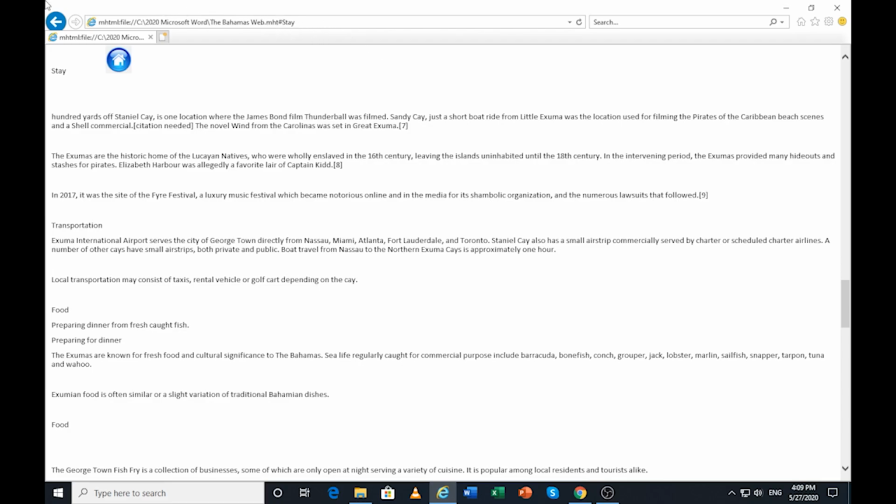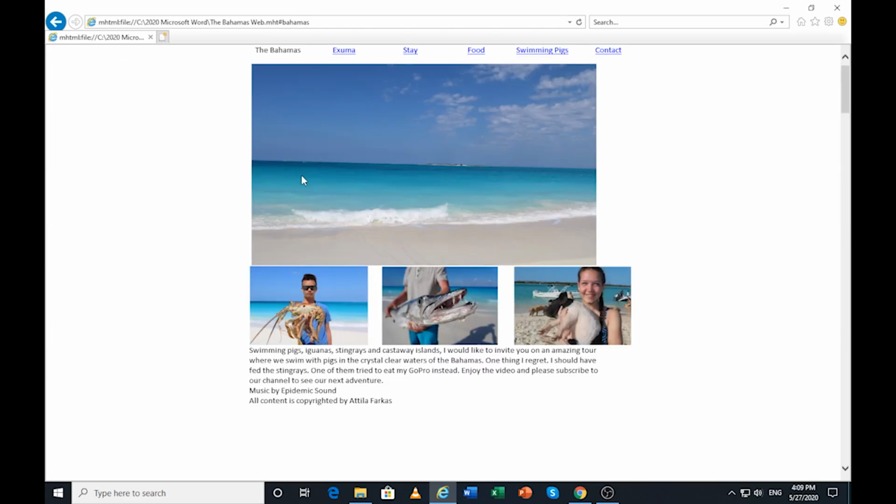Click on the little house, my mouse started acting up, it goes back to the home page. So guys, you could spend another hour making this align and center, but what happened is you did make a web page using Microsoft Word, and all the navigation bars and the links are working.